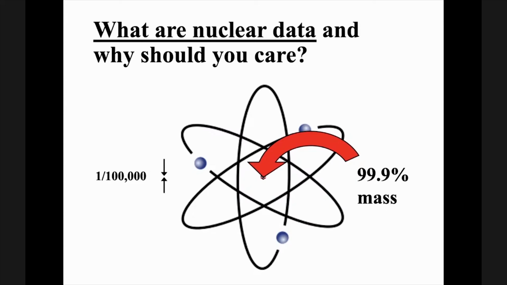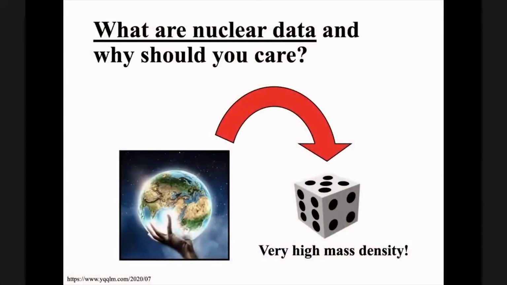Now, what we have is an object that's incredibly small. It contains a lot of mass, and that means that it's an object that has a high density. Now, to give you some idea of quite how high this density is, I refer you to this image here. Okay, the equivalent density of an atomic nucleus would be to get every single human being on the Earth, all 8 billion of us, and squeeze us into something the size of a playing die. Only then would we have something that is equivalent in density to the atomic nucleus.